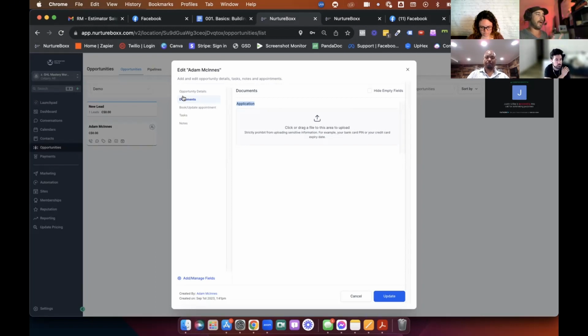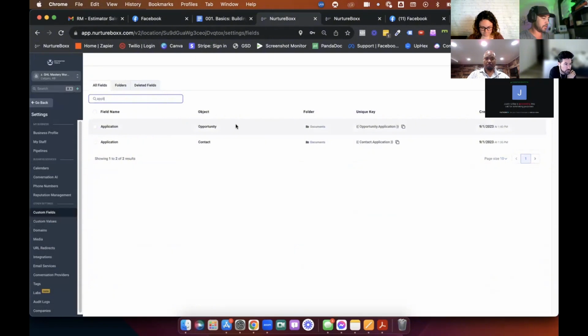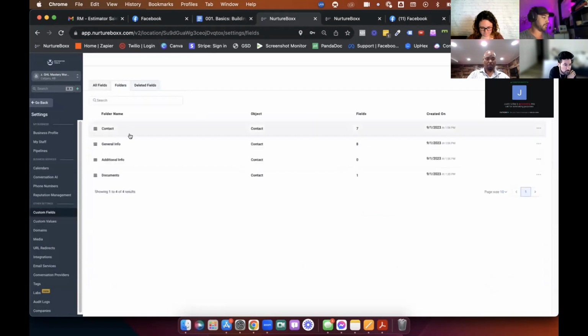Right. I don't know how just yet to find and edit or update opportunity fields because I can't find them inside the custom fields section where I create them, which is why I'm saying I really hope that Highlevel does something with this. Because even in this add manage fields, can I find the custom value for application? I can. Okay, there you go. So that's how you can find it, is in all fields. And then you can edit which one it is. But in folders, I only have the one documents folder. I don't know where the opportunity documents folder exists. Gotcha. Haven't figured that out yet. This is a new structure. It's a new feature.